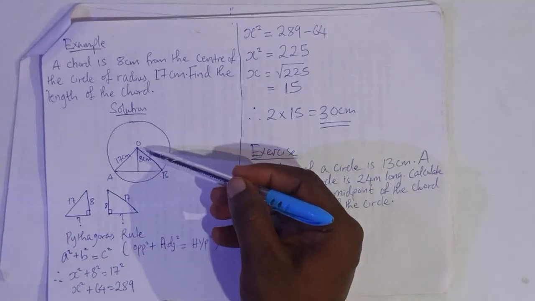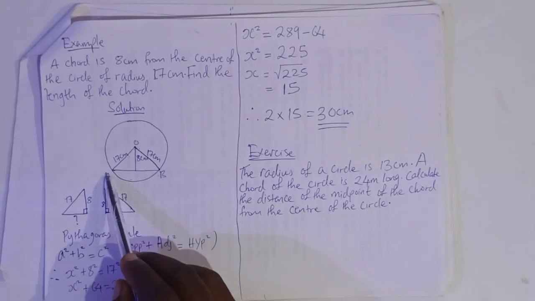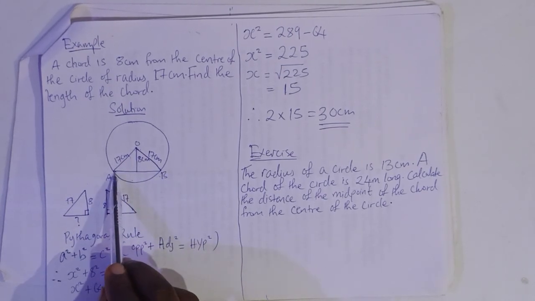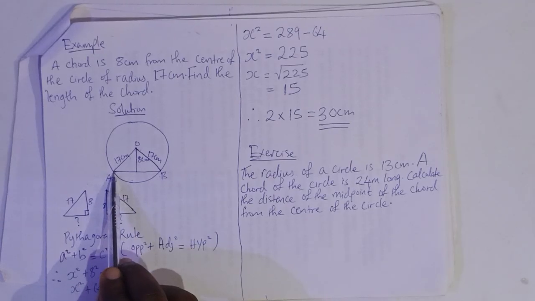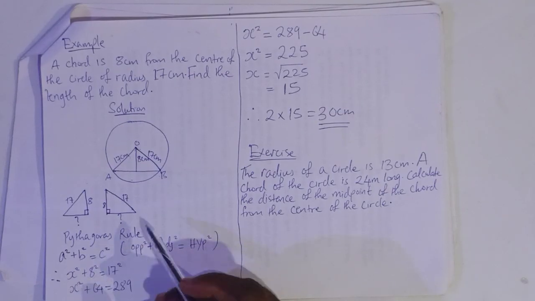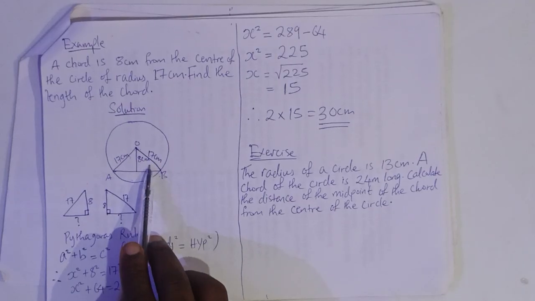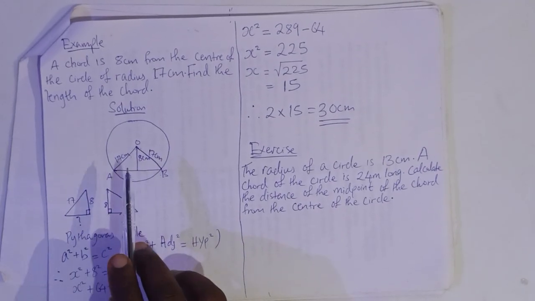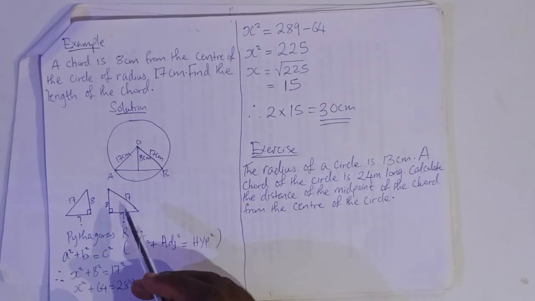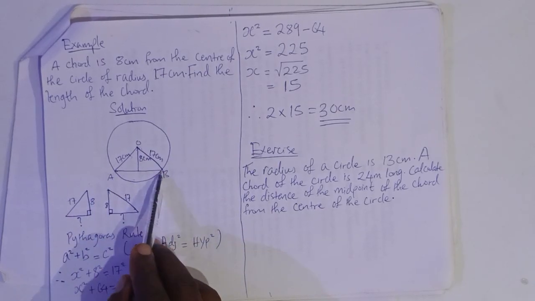So you have drawn that line, the distance from the center to the chord, 8 centimeters. You've drawn the radius here, and you also drew this one from here to here. So they now said, find the length of this chord. So what is this measurement from here to this place? Very simple question. So what do you do? Now, looking at your diagram, as you can see, these are two separate triangles, but they are the same, the same measurement. They are the same triangles. You remember the proof I showed you earlier. So how can we solve this problem? How can we find the length of AB, that is this chord?